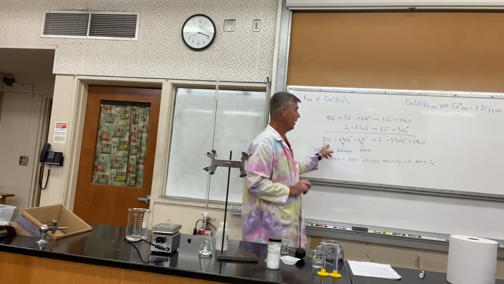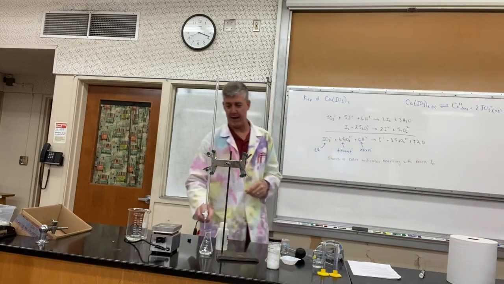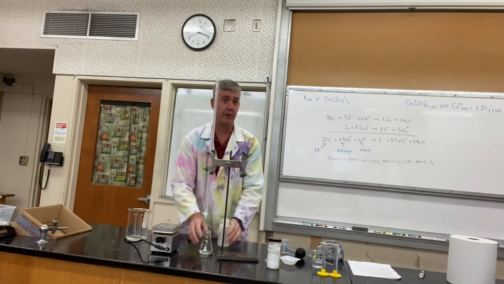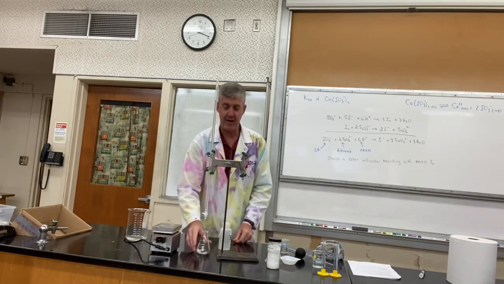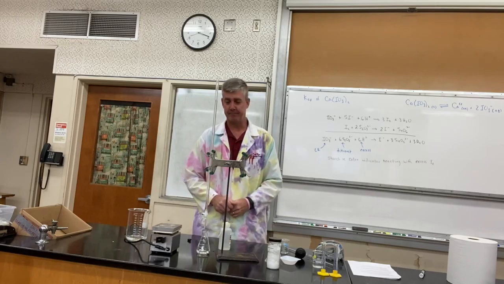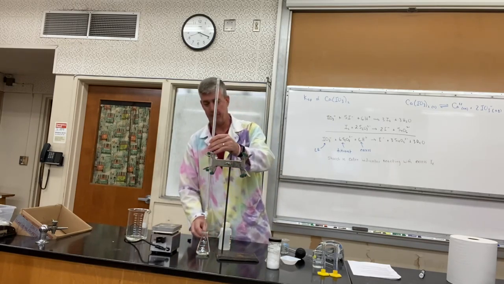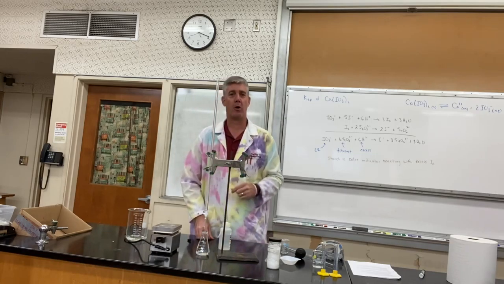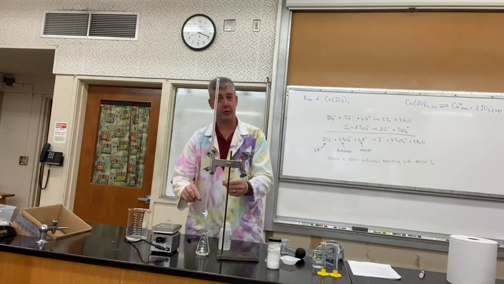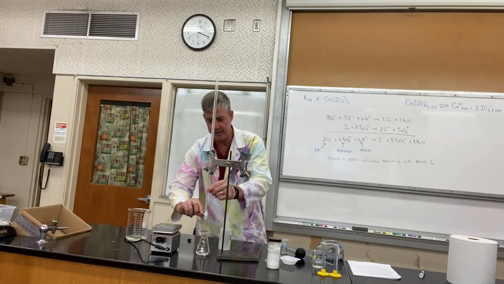There's a couple of ways you can really slow down to get a good endpoint. You can open that valve just a little bit to where a drop is on the tip of the burette. What you can do is touch the inside of your flask and then squirt down with some DI.